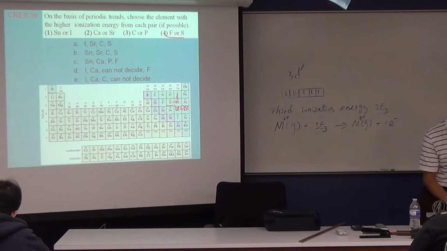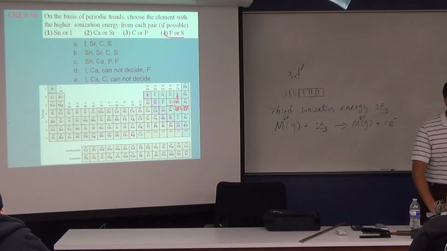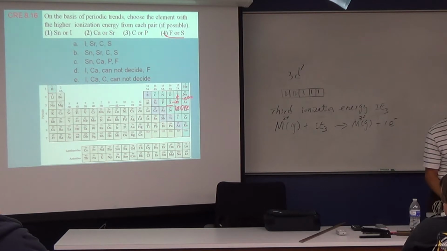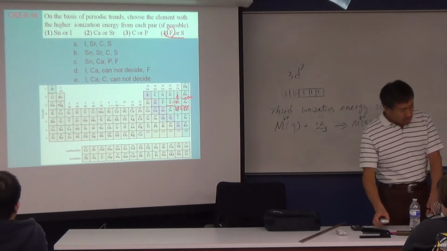Then you go from Cl to fluorine. This arrow, going from bottom to top in the same group, the radius is getting smaller, but what is the IE doing? Compare chlorine and fluorine, which one is easier to remove the electron from? Chlorine is easier, fluorine is difficult, right? So this is the first time both arrows tell us the IE is increasing. Therefore we know fluorine has a larger IE. Any questions?